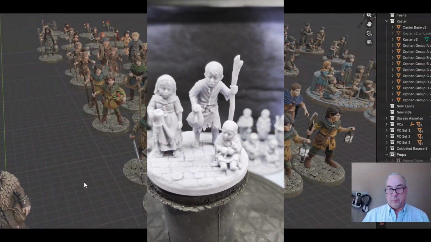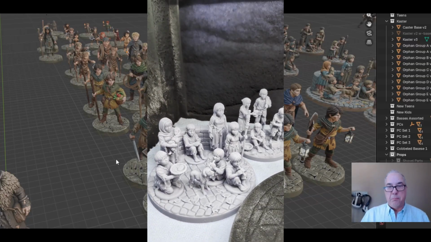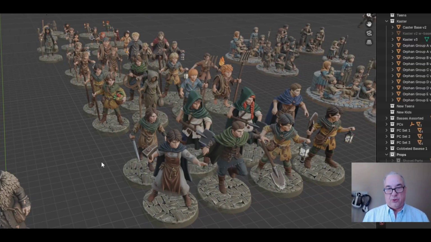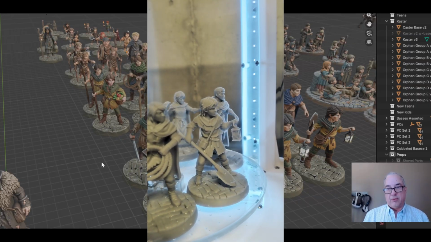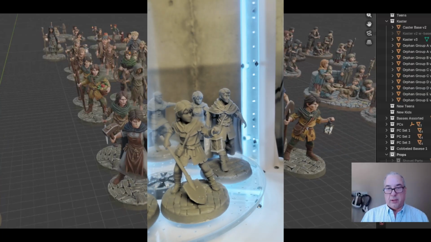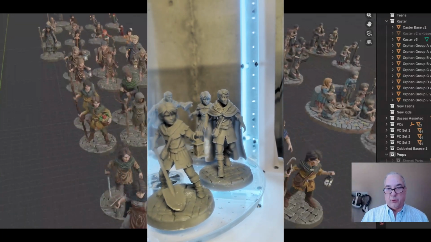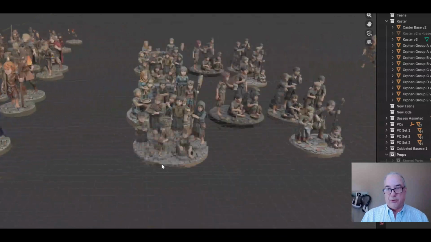I am not an artist, I am a programmer, but the technology using AI and a workflow to do things like this has gotten so advanced that it's actually fairly easy to pull off and come up with really, really nice results. This is kind of what I've gotten so far for this set.